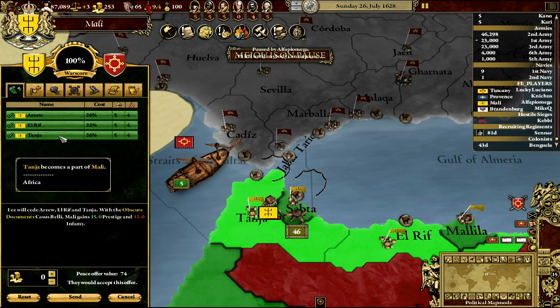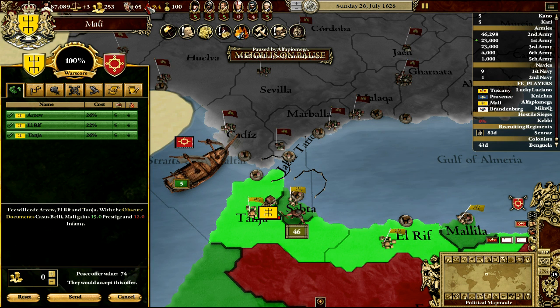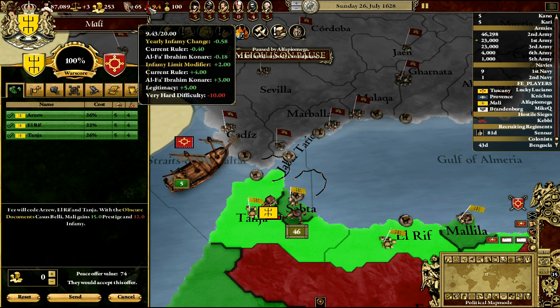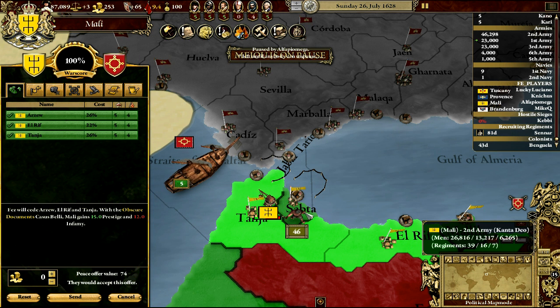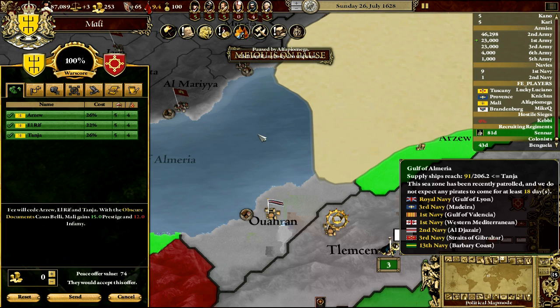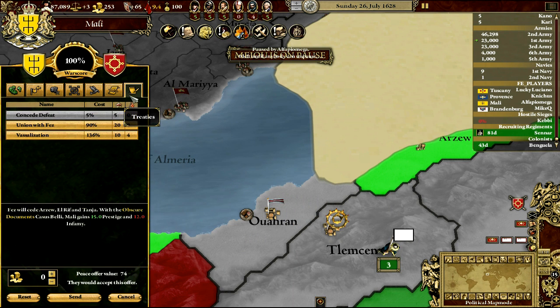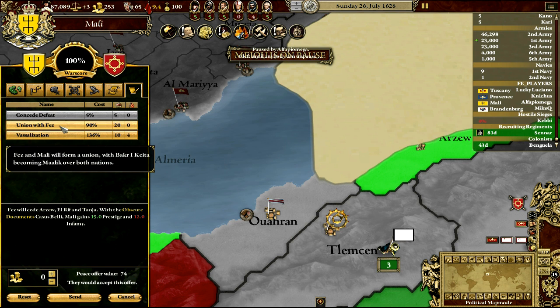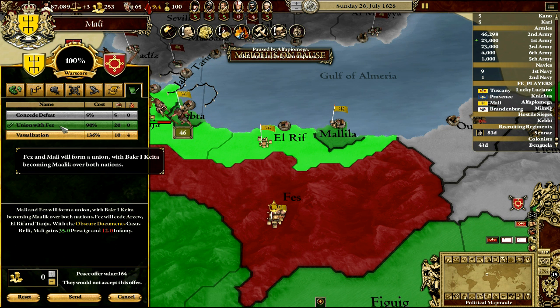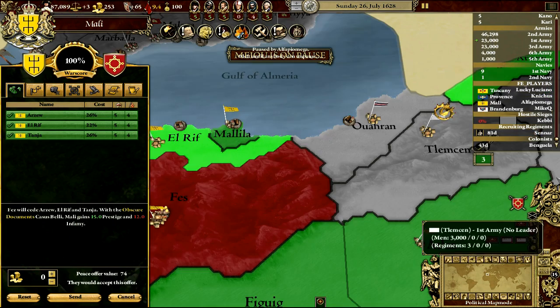Now that's definitely unpleasant because I can't... this casus belli doesn't give me any validation to get their provinces. It just gives me a validation to annex them. Could I? No, I can't vassalize them. I could get them in a union, but I would have to wait for a long time to get them. It's gonna be faster this way.